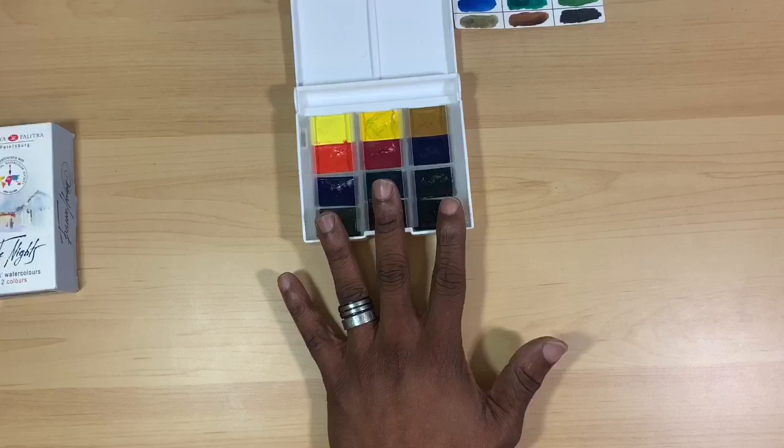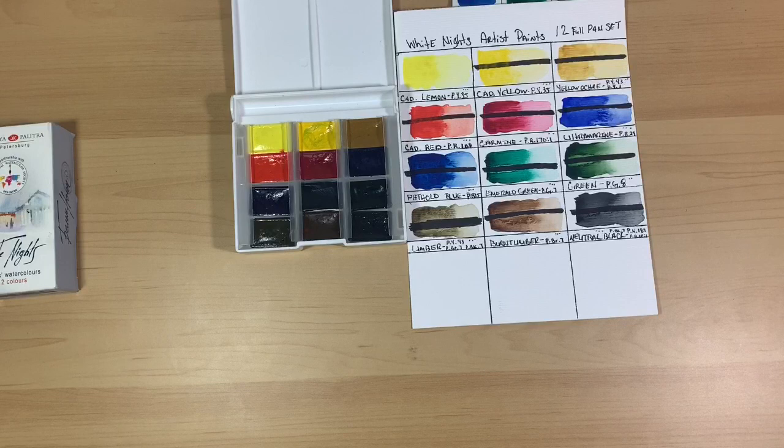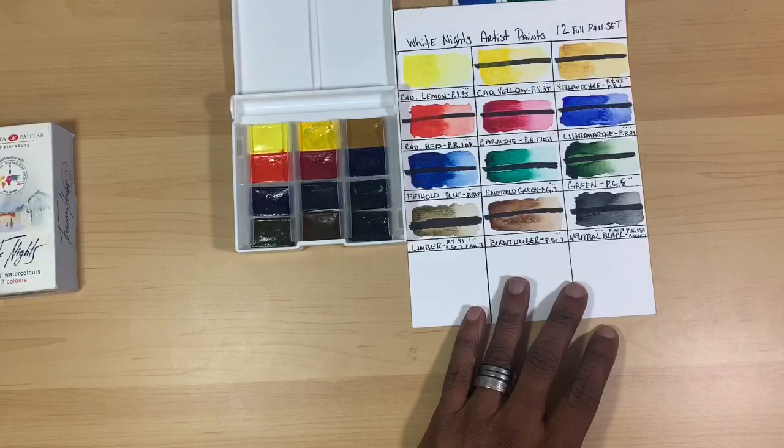The brights are really bright and the other colors are really rich and saturated. I did a color swatch chart as well as an opacity test of my own. From performance, the colors are really transparent to semi-transparent. There are only two really opaque colors — cadmium yellow medium and cadmium red light — which the package does indicate. That's probably because these are professional paints not using a bunch of fillers to stretch the pigments; they're true cadmium minerals, so they'd be a bit more opaque.